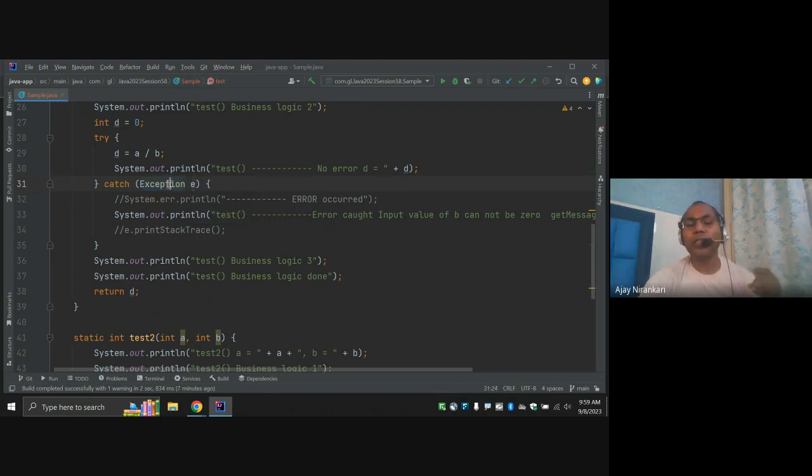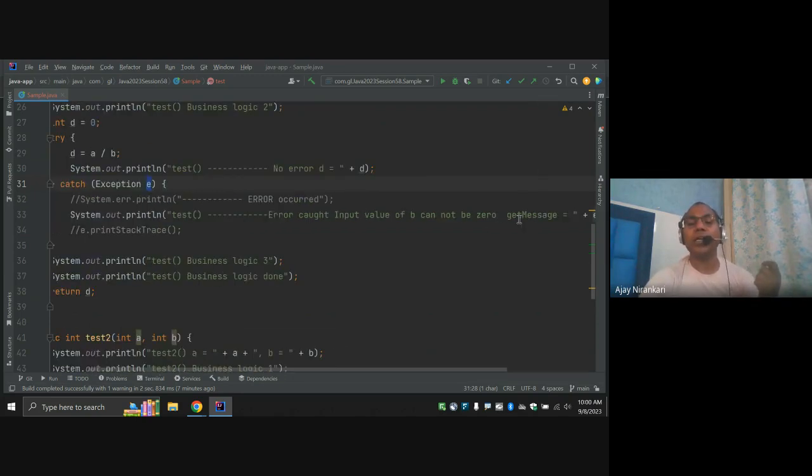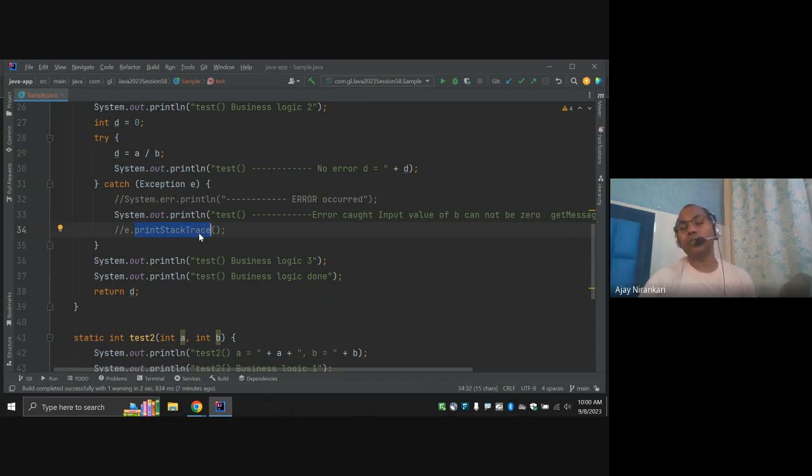Java provides this by default. If any exception occurs, as a programmer, how do you know what kind of error occurred? I want some detailed message. What is the actual error? All that information which the Java virtual machine generates about the error is captured in one object, known as an exception, and it is sent to the e object. From this variable you can get the message or print the status, anything you want to do. So the catch block needs an exception object that holds the details about your exception.